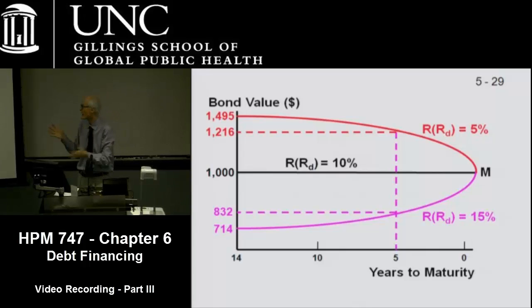So it's a complicated mix. Premium bonds and discount bonds are complicated mixes of capital gains and current yields, interest yields. And it's the exact opposite for one. The premium bond has a capital loss every year, but a higher interest yield. The discount bond has a capital gain every year, but a lower interest rate.